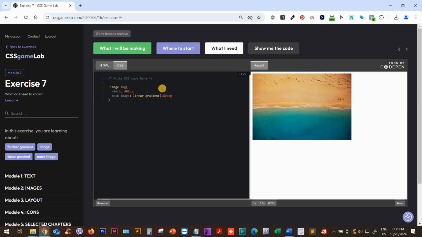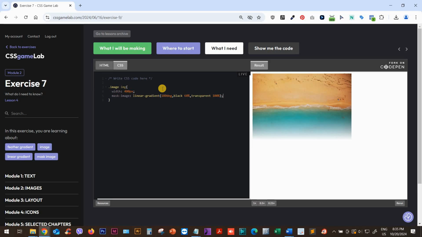Then I want to type comma. And then let's start with, for example, black 60%, and you will see what these values mean. But for now, let's just type black 60% and then another comma and transparent 100%. And then let's close our bracket and let's close our code using a semicolon.